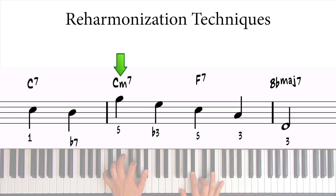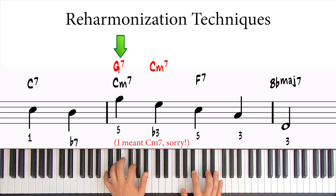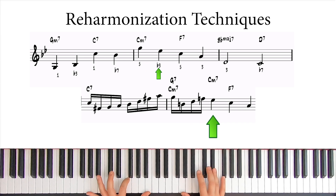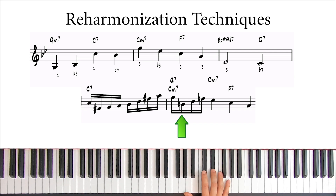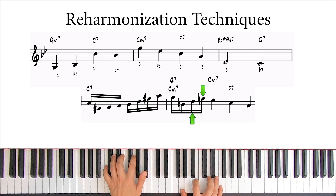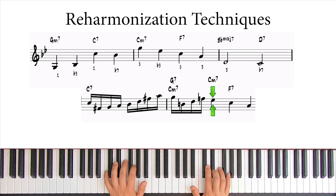So instead of thinking you're in C7, let's interpolate a V7 of that C7 — a G7. So now we can use a G7 arpeggio to connect this G to this Eb, thinking G7 on top of the G note and C minor 7 on top of the Eb. We can shift the arpeggio's octave to target the Eb like this. The cool thing about this line is that we are reharmonizing the C minor 7 with a G7 to C minor 7, and we're also trapping the Eb with D and F.